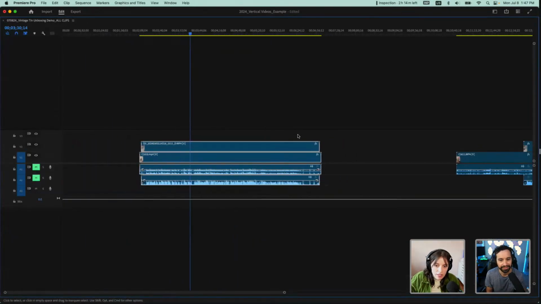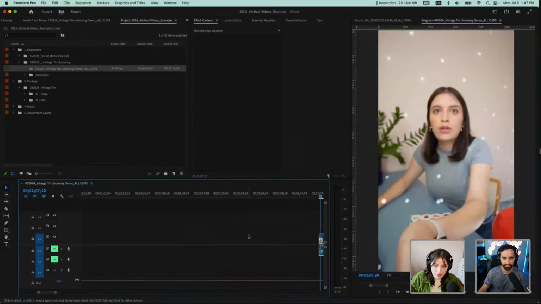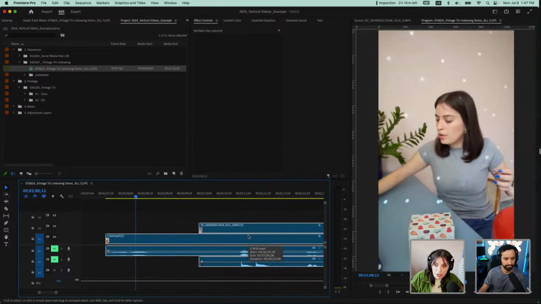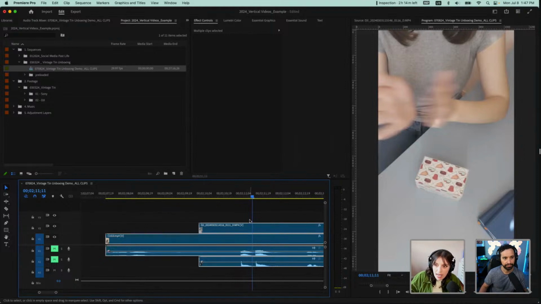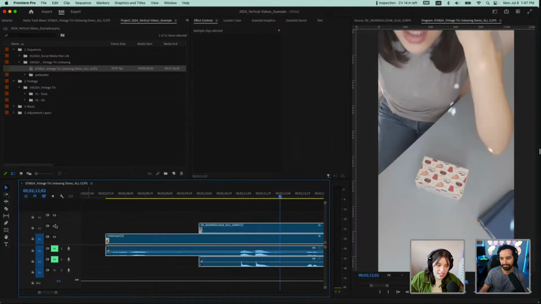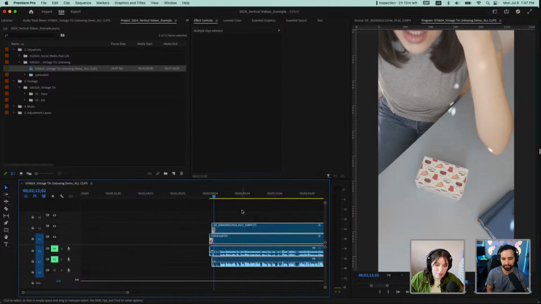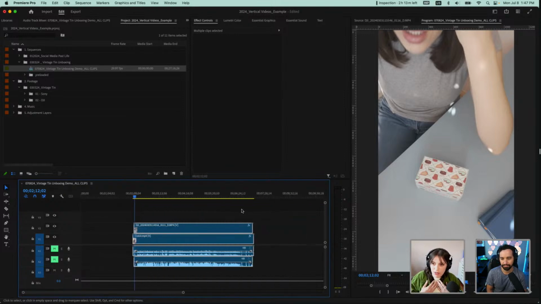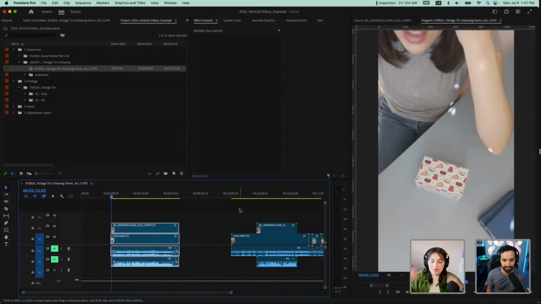I'm going to make it a little bigger for you. So you can see here that at the beginning, where I just started, I hit record on one, then I hit record on the other. And I did a little clapping in that moment so that I could sync it even better. You don't really have to, you can totally get away with not doing it, but it feels safe in that moment when you're about to record. If you have multicams or audio tracks, definitely do a clap.